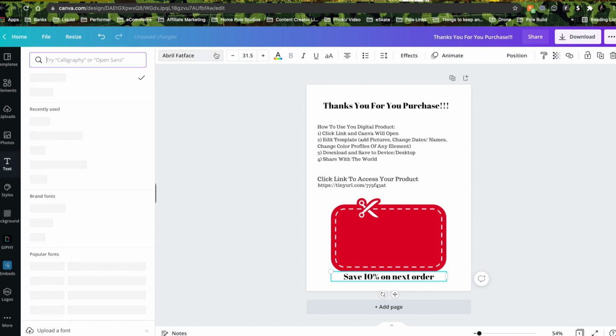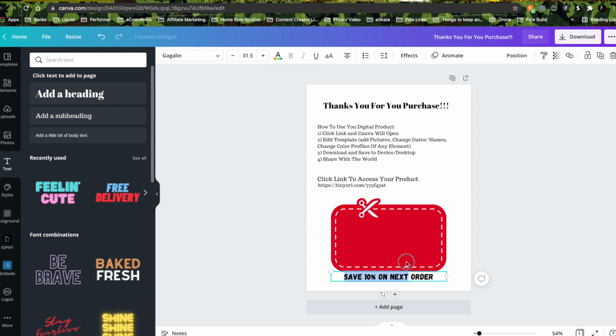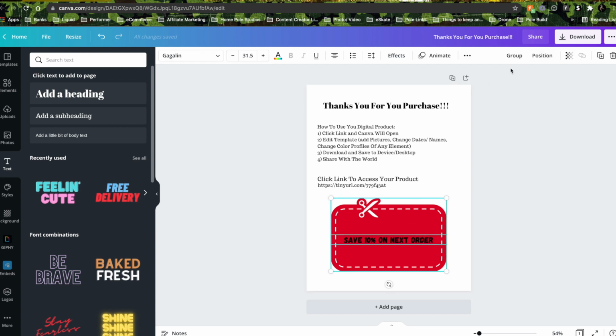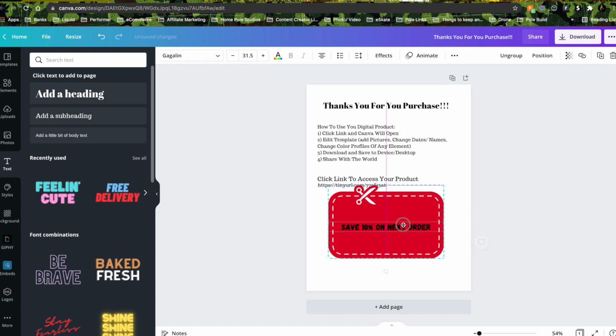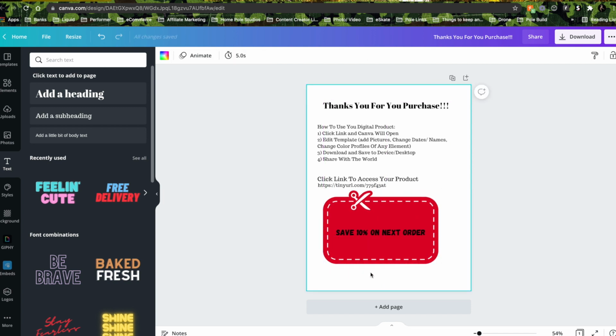And I don't like this font, so let's try the gal again because that's always my favorite, and it's kind of cool, right? And then I'll put this here. So you get the idea, right? And then below this, you might put something to the effect that you get this all set up really nice right here. And actually, if you have two pieces like this, you can link them, group, yes. So that way when I move it, they both move together. Okay, and then under here, it's like, save 10% on your next order. P.S. You can share this with a friend.